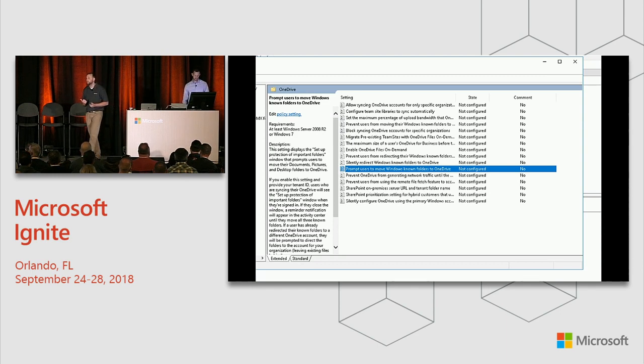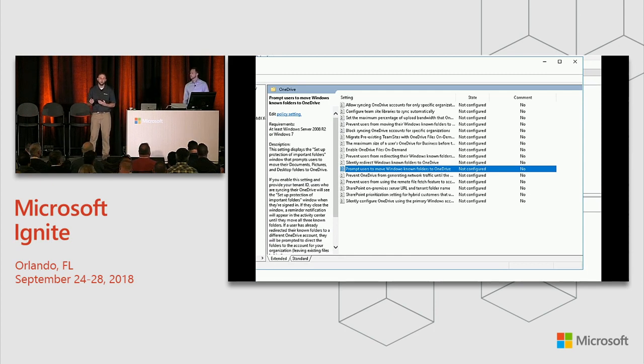We could also do some configuration. You could switch on OneDrive Files On Demand, which allows end users to only bring down to the device, or cache on the device, what's needed, which kind of going off that, we now announced OneDrive Files On Demand for Mac yesterday, which is a very big announcement as well. So these are all your OneDrive GPOs here that are easily configurable.